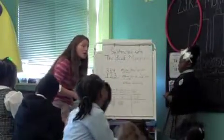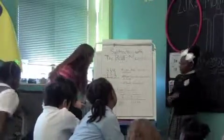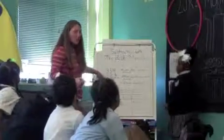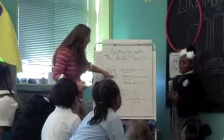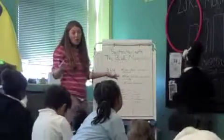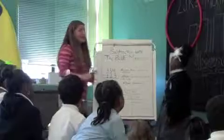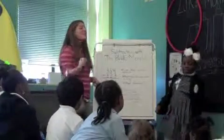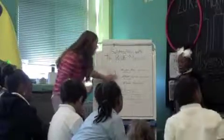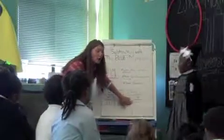So I have my number 334, my bigger number, in my place value chart. I have to take the smaller number away. So I'm looking at the ones place first. That's what my rule told me to do, right? Rule 1, and we said to look at the ones. I noticed that Irene just showed me instead of saying what place value. Excellent job. So I look at the ones and I have to take 3 away from my 4.